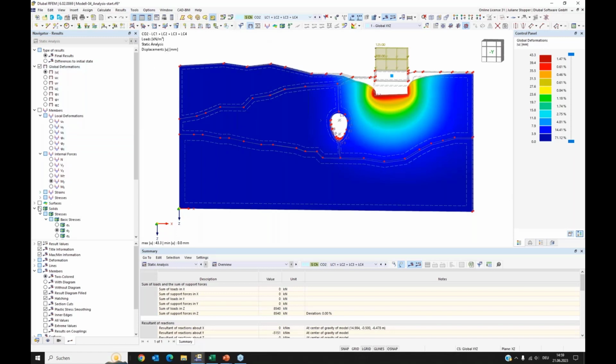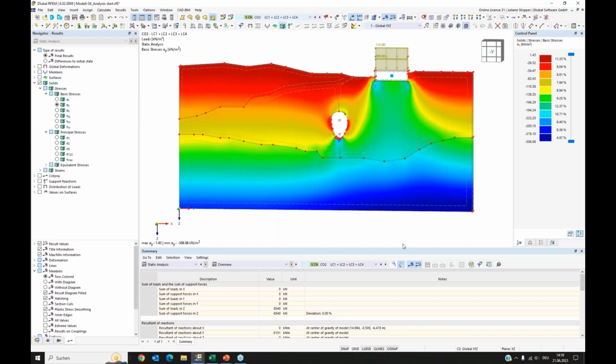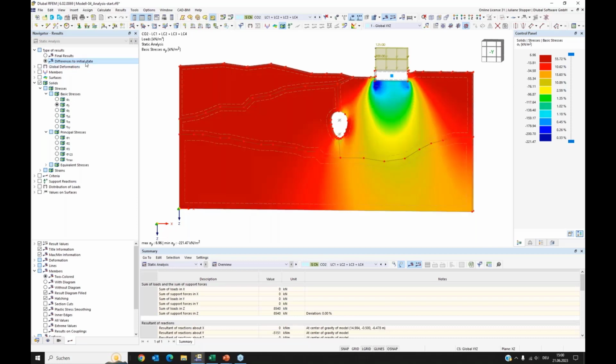Okay, but now we want to have a look at the stresses. We can select solid stresses here, and what we have here is the final state of this combination. So we have stresses of the self-weight of the soil, of this structure, and also of the new building. We have the option to select another type of result. You can just see the stress that came through the delta load between the initial state and this combination. What came after the initial state is only this load, and if you activate this button here, you will see the load that came in addition to the initial state.